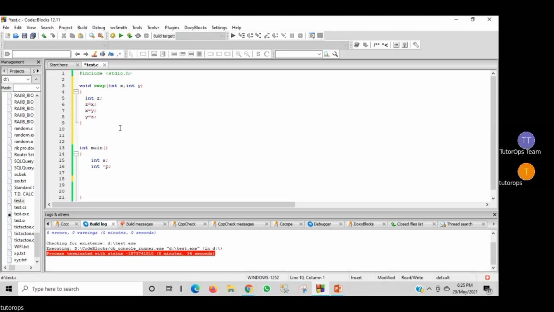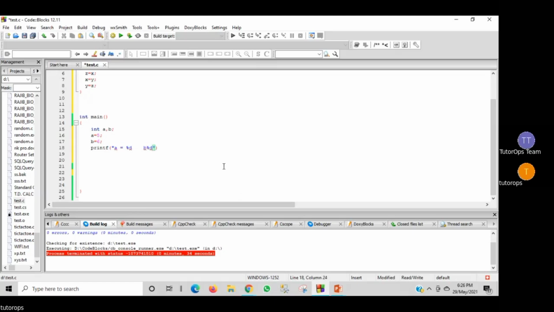This is a very simple way. For that I am writing here. Now here also you declare two variables, int a and int b, and you have two values: a is 5 and b is 6. Now you are going to print those values: percentage d, a equal to this.